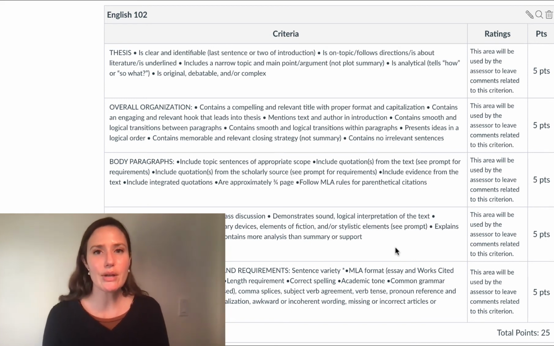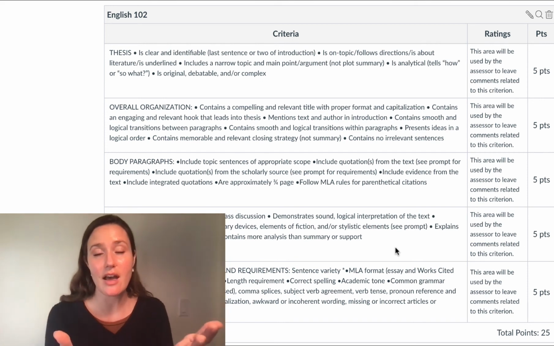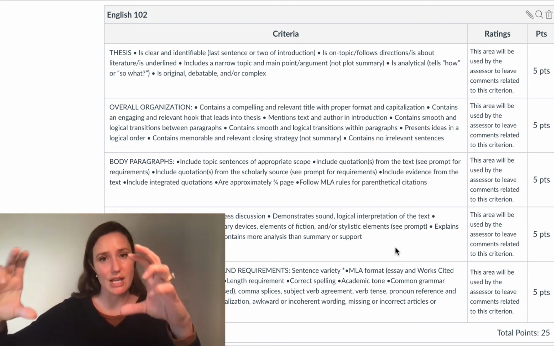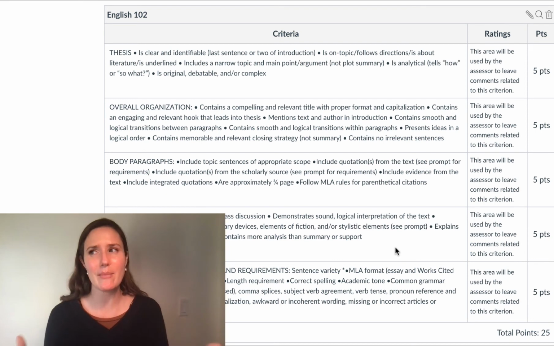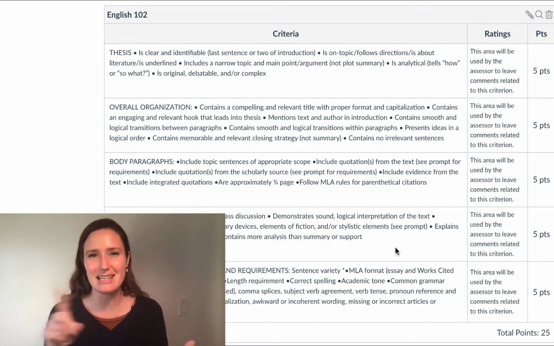That means if you're quoting, say, 2 lines of the text, let's say the short story, A Rose for Emily, I would like to see way more than 2 lines, maybe 4 or 5 or 6 lines of analysis of that quotation. You might be thinking, well, wait a minute. There's nothing really to say about the quote, right? Once I gave 1 sentence of analysis, there was nothing more to say.